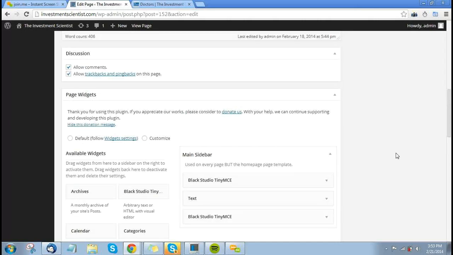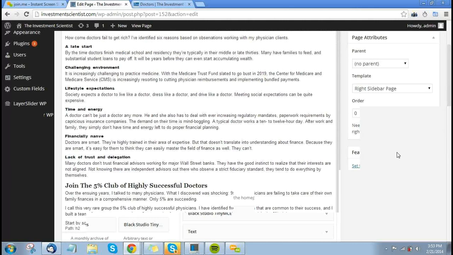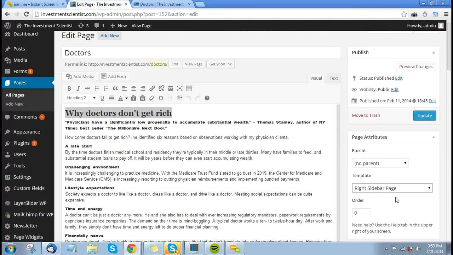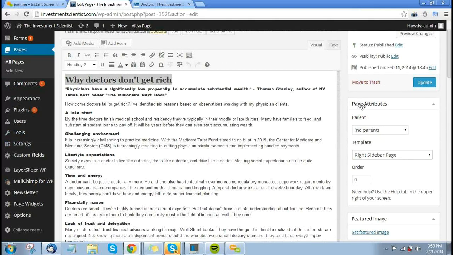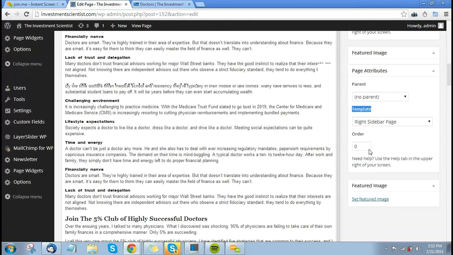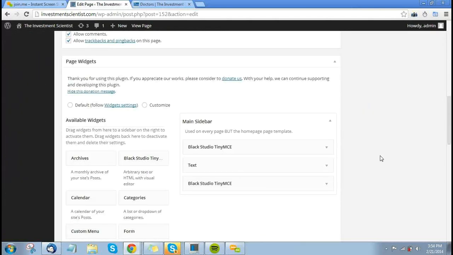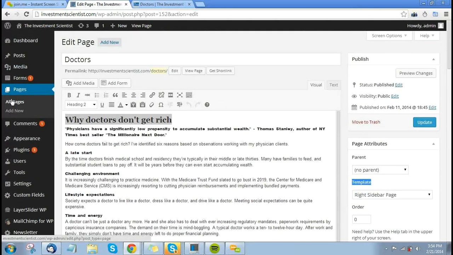Okay. I actually think this might show up on every page that you choose, right sidebar page, because I asked Spacious to put the sidebar on all the pages. Yeah, it'll be there. You'll have the option. I'm just wondering if you were to create a new page with the right sidebar page template type, if it would automatically have these three things in it. Uh-huh. Let's actually give that a go.